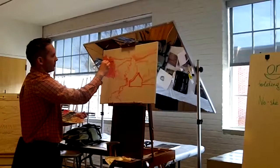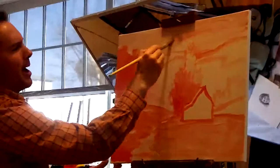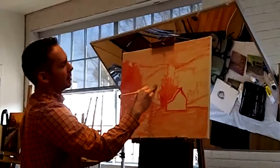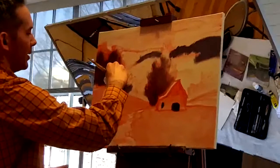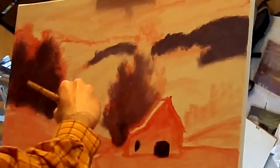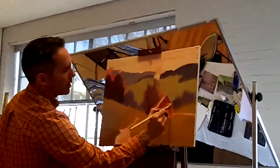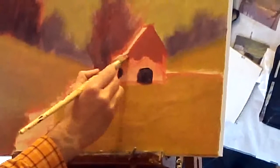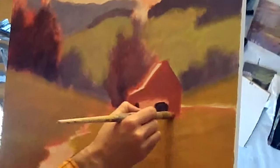I put any kind of red undertone that I use in the rest of the painting into the sky too, because when I get to the point where I paint the sky, something just doesn't really match. So I'll put that in there. Just mix some red, a little bit of blue, some white, a touch of yellow, just to tone down that red and the orange. I've noticed with painting red barns, you can either make a really good painting or you can really mess it up if you don't get that red just right.